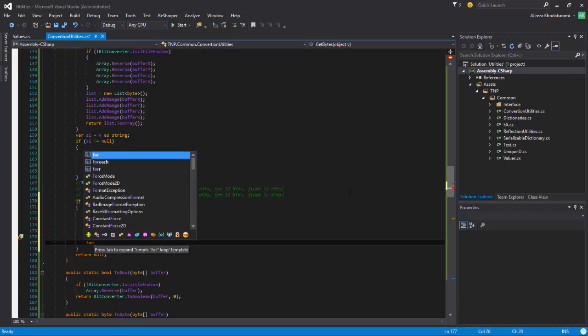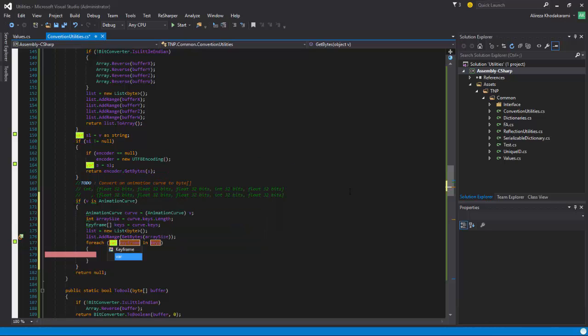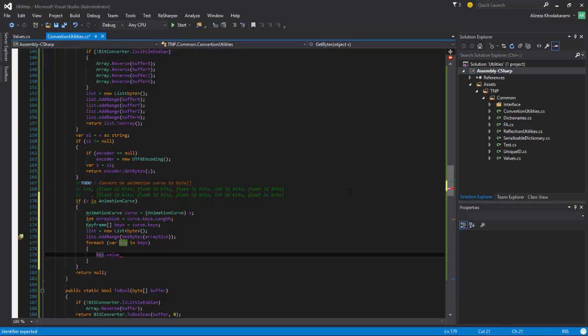Now, for each inside our keys, var key, we will have different things. If we look, we have key.value, and it was a float, I think.